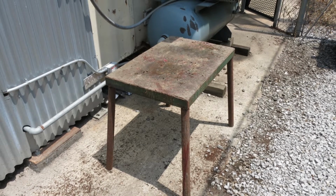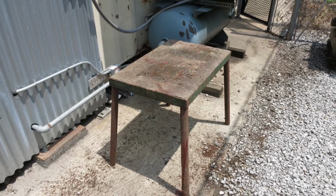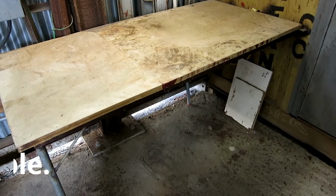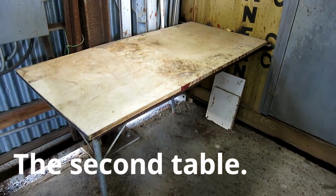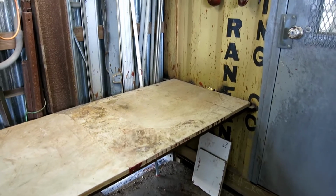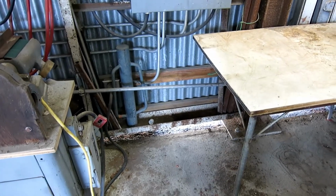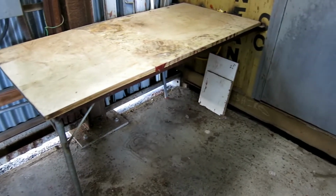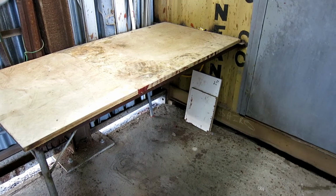I made this a while back. This was my first wax working table, and boy was I naive. So this is my wax working table stripped bare, and it looks a whole lot better, doesn't it? This is without the roll around table that goes right there. And there was the old original wax table which went underneath.